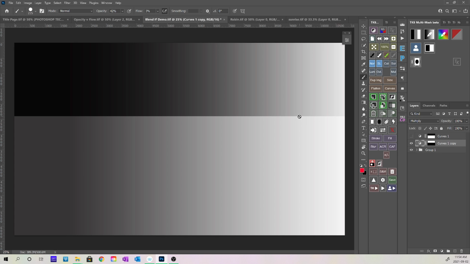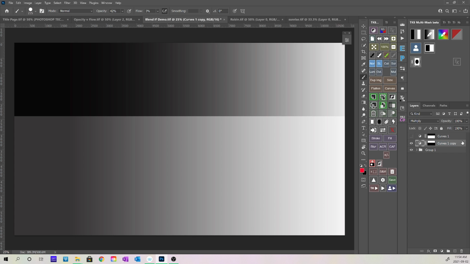Certainly, for those familiar with luminosity masks, that's one option. But a very easy option that's available in Photoshop without any particular plugins or anything else, it's part of Photoshop, is the Blend If slider. So if you double click on the layer, being careful not to double click on the layer name, because of course you're going to be able to change the layer name. So that's not where you want to click.